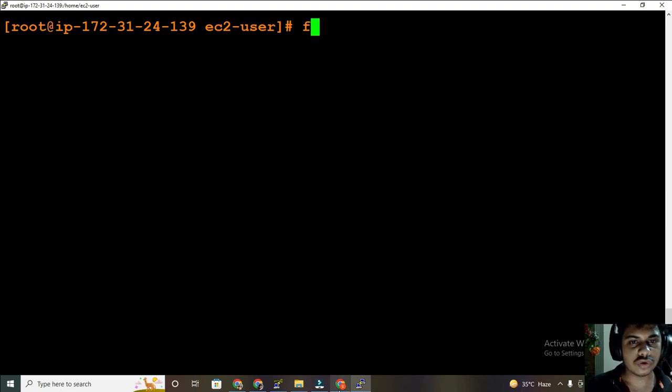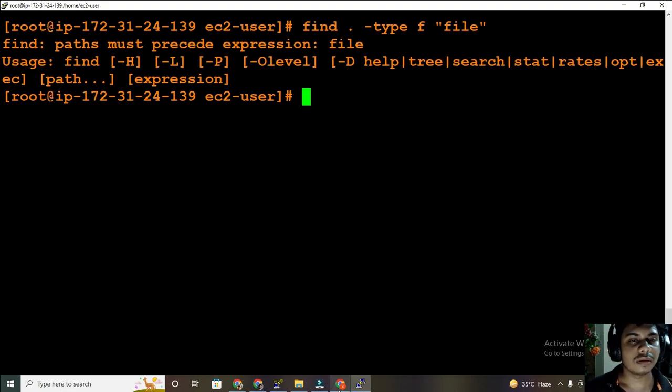If you want to find some particular text, not in the file, I mean in your file name, how can you find it? Let me show you. Let me change this command: find . -type f. Now you can write it like this. I want to see which file contains this name. It only shows the path.